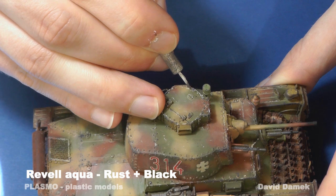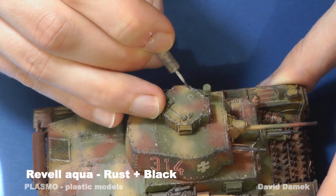I paint the light scratches with dark rust. It is easier to do it with a soft form.